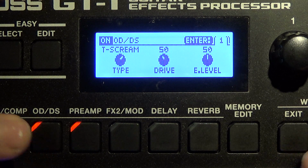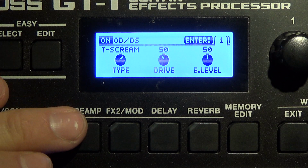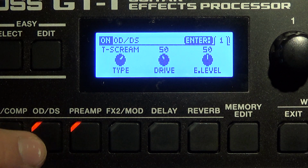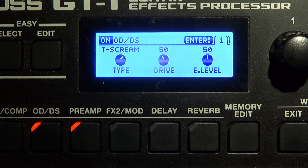So to tell those two apart, the Preamp A solo is basically only working when you have the preamp activated, whether it's a clean or an overdriven preamp. But if you like the sound and just want that notch, use the overdrive solo. If you have an overdrive paired with one of your favorite preamps from here, you can basically take that overdrive and get it that notch further and take it into solo mode.